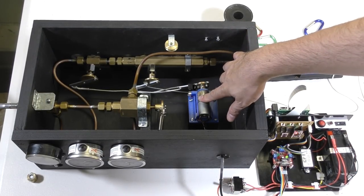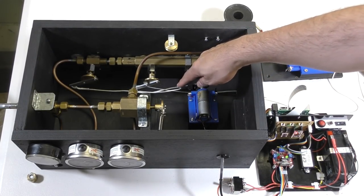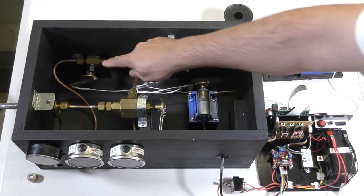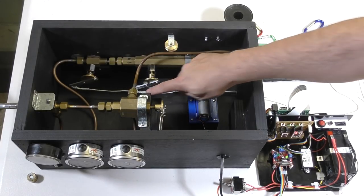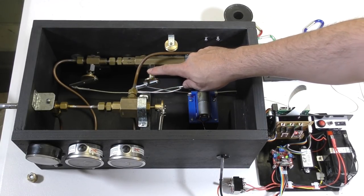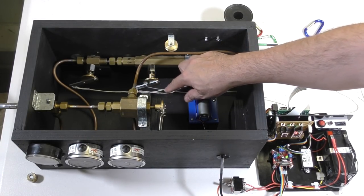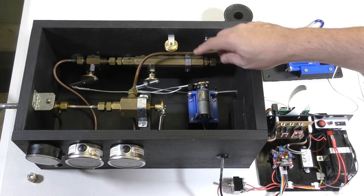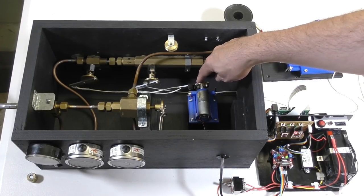So here we have the vent valve. The vent valve's connected through a string to the two pressure release valves. Here is the one for the booster and here's the one for the sustainer. Now there's a bit of slack in the line so that the braking force when it applies to the first one doesn't happen at the same time as the second one. So there's a bit of a delay and it's a lot easier on the motor.